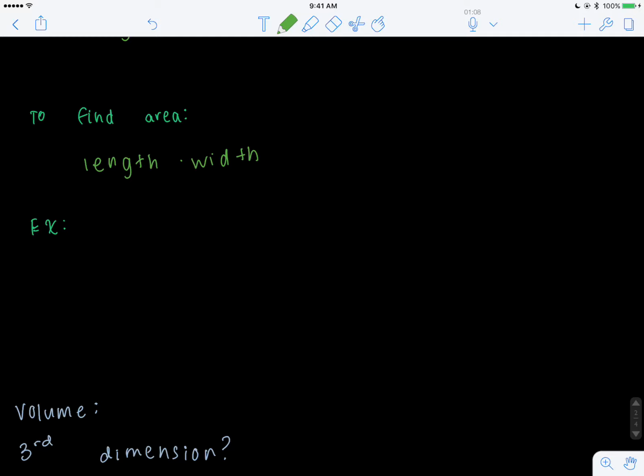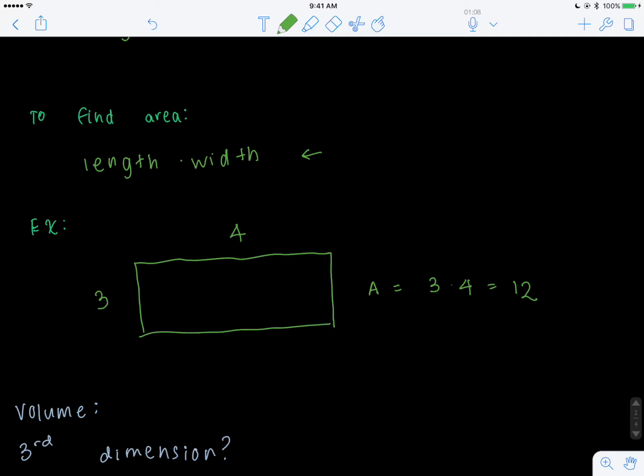For example, if I start off with the basic rectangle again, I can assign it a length and a width. I will say the length is 4 and the width is 3. So according to our calculation up here, the area is equal to 3 times 4, which is 12. As for units, suppose I had assigned 4 feet and 3 feet. Then I was doing 3 feet times 4 feet, so I'm left with 12 feet squared.